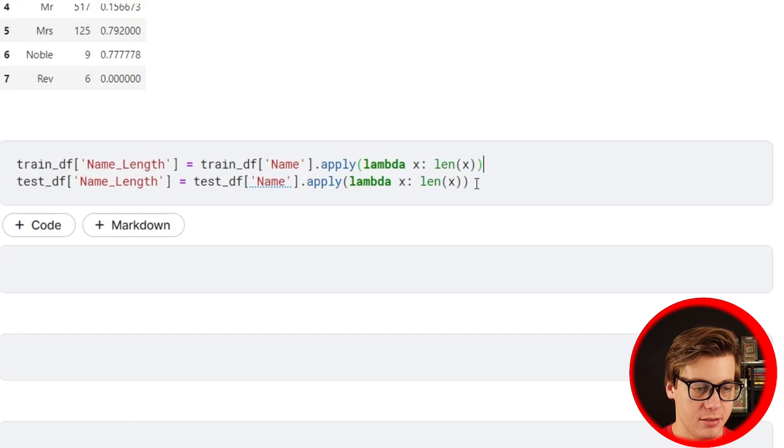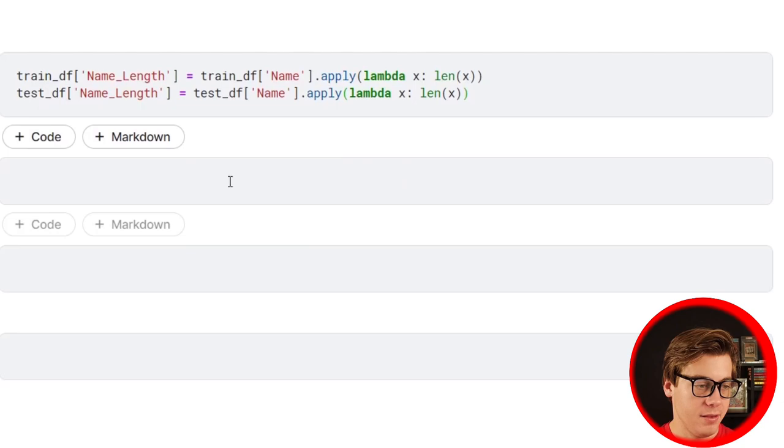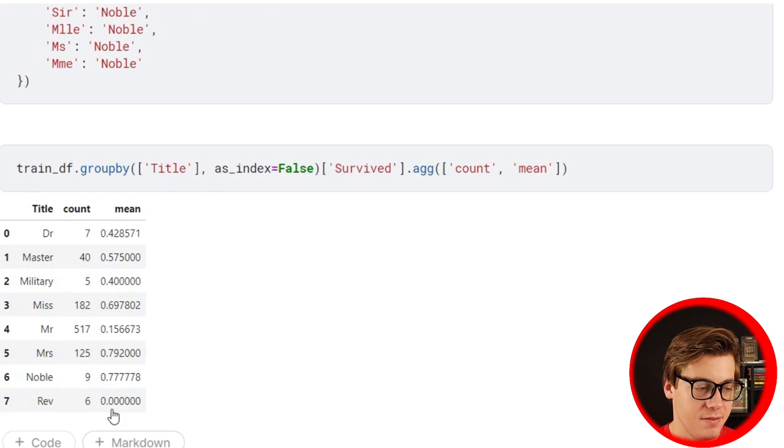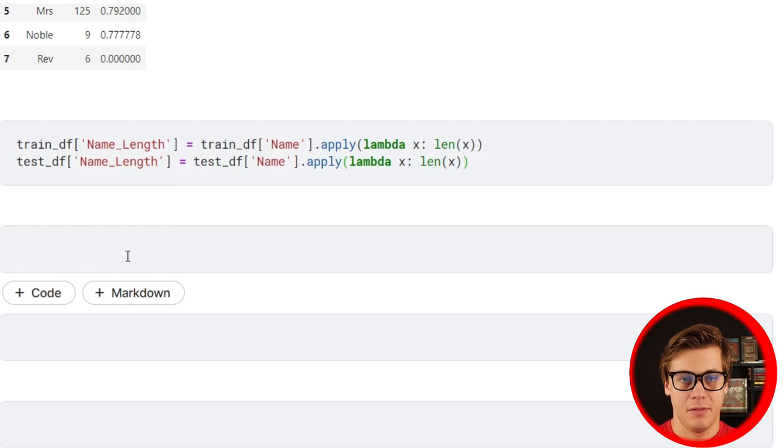And now I'm actually going to plot the name length. This is something I actually copied from another notebook. I saw this and thought it was interesting, because originally I just did it for the different types of titles. But when I did a little research, I saw that name length definitely had an impact. It also makes sense, especially in the early 1900s, so I knew we had to grab something along those lines.